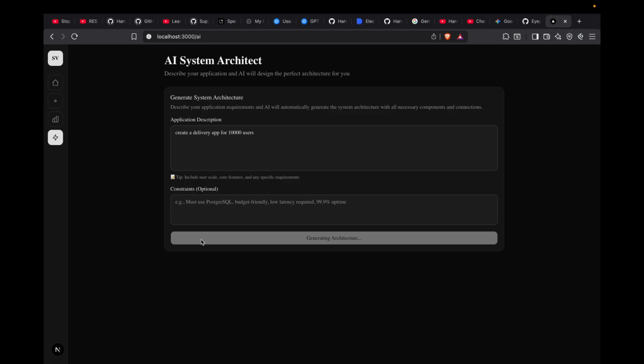In the backend, we are using Gemini 3.1 Pro Preview because it has exceptional reasoning capabilities, which is exactly what we need for this architecture design and pinpointing what the thresholds would be so that we can fix the bottlenecks. After fixing the bottlenecks, the architecture will, of course, become better and better as you scale the users. The backend is deployed on Render free tier, so that's why it takes a little bit of time in generating, but it will get there.